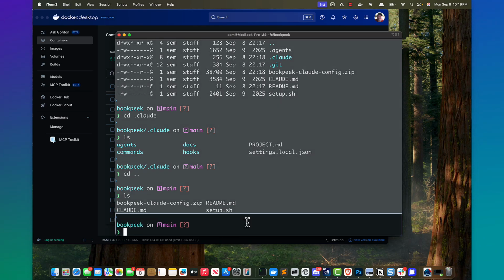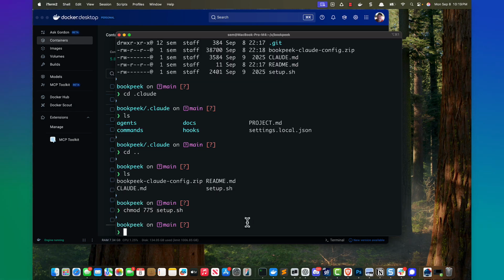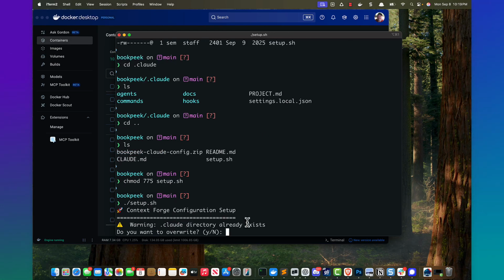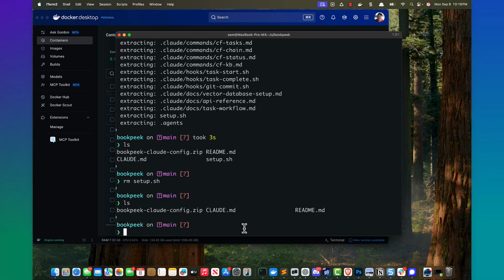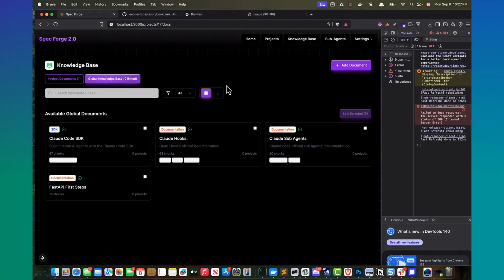Here you would run the setup file. And what the setup file is supposed to do is copy stuff over and merge if you already have an existing file structure going on. If you already had Claude in there, it would make sure that it wasn't overriding. But this is pretty much alpha beta, so I'm still working on that. Just cleaning up a little bit.